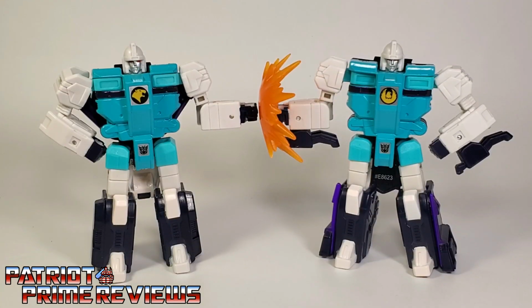The Transformers War for Cybertron Target exclusive Decepticon Clones 2-pack is a pretty cool set. I love the fact we finally get these two together in the same packaging, and they're a great homage to the original Generation 1 toys that I really like. My biggest complaint, as you guys saw, was Hasbro's quality control. There was no sense in my figure being as jacked up as he was. Fortunately, I was able to fix it. If not, I would have been really pissed.